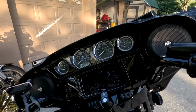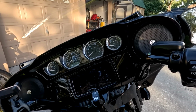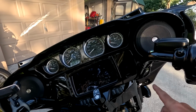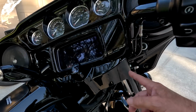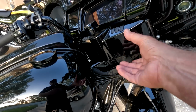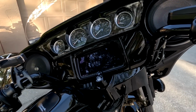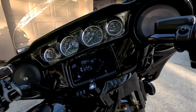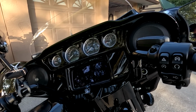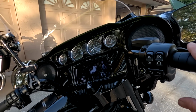All right, first, if the handlebars don't fit you properly, that means you're riding along after 30 minutes or so, your back starts to ache because you're leaning forward to reach the bars. Adjust the bars. On a bike like this, you got to take this bolt off right here. There's another one on the other side. This is a plastic piece. Pull that out. That'll reveal 2 of the handlebar bolts, and you loosen them, put the bars where you like, tighten them back up, and you're good to go. On this bike, you got maybe inch and a half of adjustment, and that doesn't sound like much, but it can make a major difference in comfort.